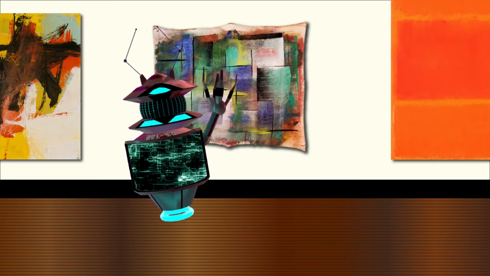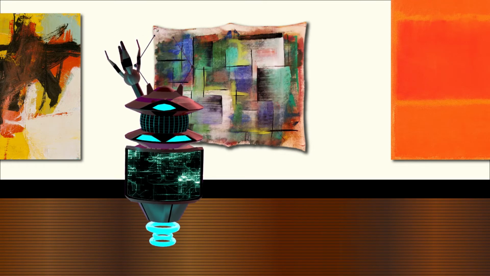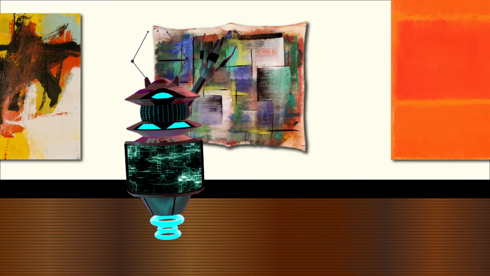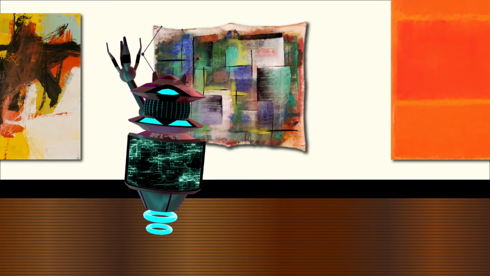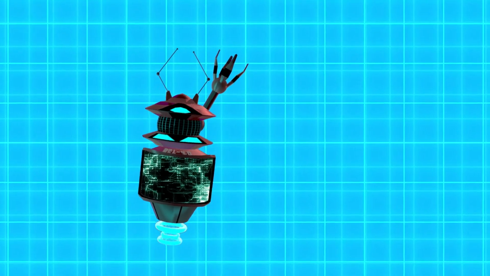But before we do, I think we can give him a name. I got it. How about Al for short? All right, Al, let's get started. You see, Al here was designed to work in the fields of science and mathematics, meaning that he is very good at logic, but not very good at more abstract subjects like the arts.